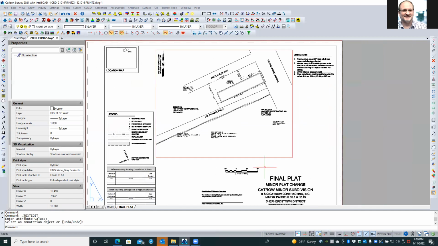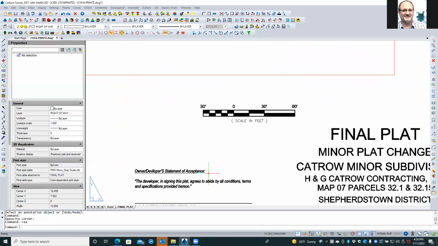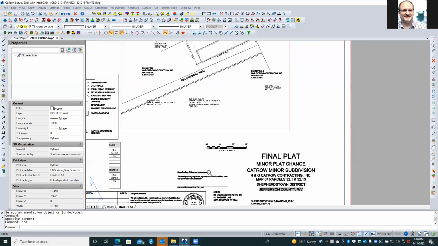All right, now, I wanted to see your location map. There we go. You have to do a regen from time to time, because it's an image file, it turns it off to save memory and all that. So you just regen it, it comes back on. All right. Okay. Well, that will take care of that.